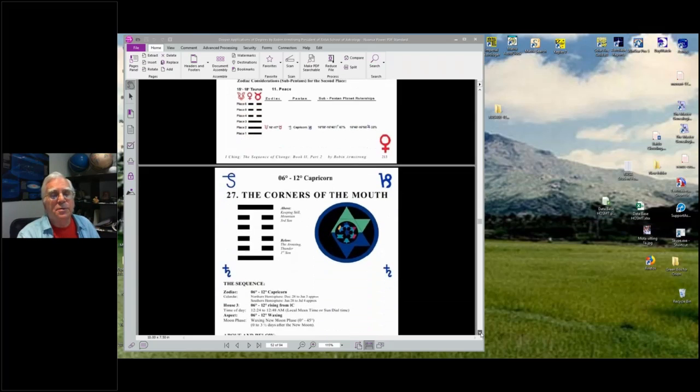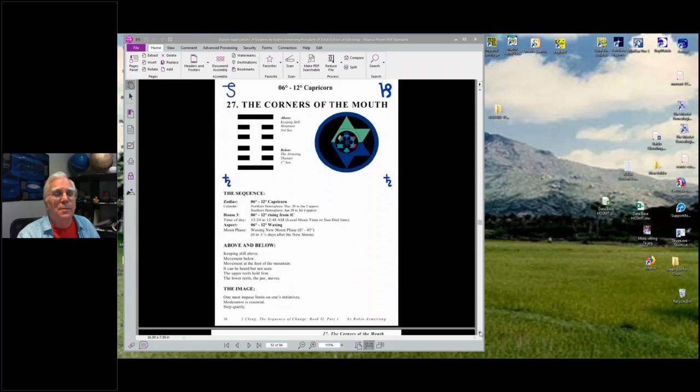The corners of the mouth, again, it's partly about the image of what goes into your mouth and what comes out. That's the traditional meaning. What you put in is one thing, but what comes out of your mouth really can cause problems. But I thought it was very interesting because Freud smoked cigars and got cancer from smoking cigars. They get cancer in the mouth. This was really a vital symbol for him.